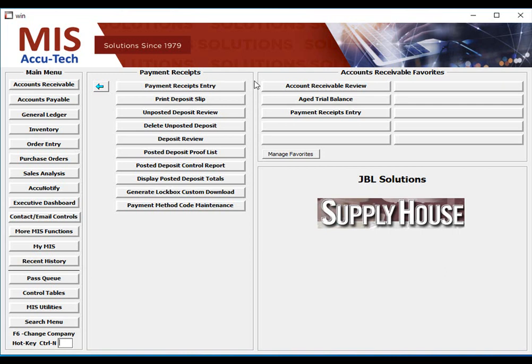This video will cover 2 payment receipts. One will be a payment for a customer that already has a credit card token stored in your system. The second will be a payment receipt that does not have a credit card token stored in your system, but we will enter the card information, apply for the token, and then save the token for future use. Let's start by taking a credit card payment from a customer that already has a card token stored in your system. We'll go to our payment receipts entry function.